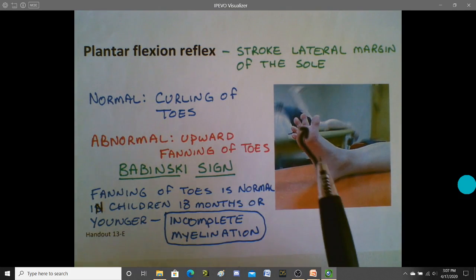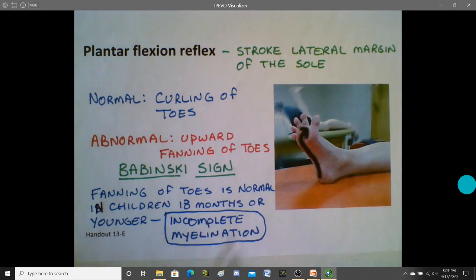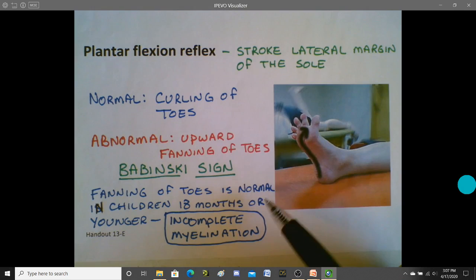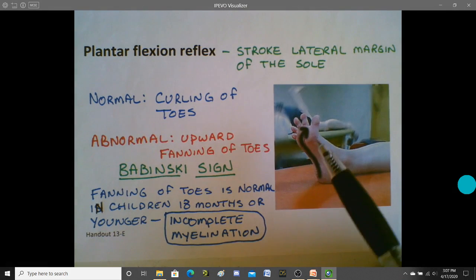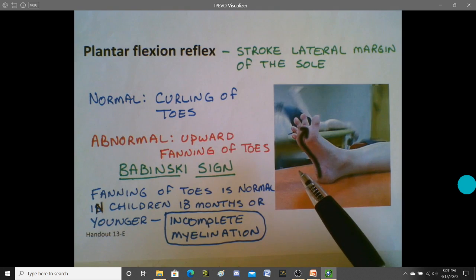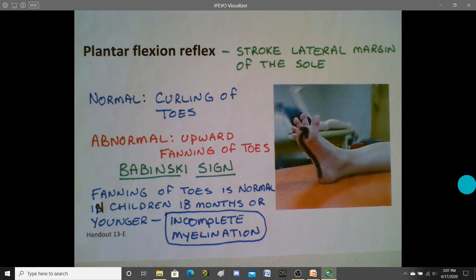So if you do this with an infant, they will fan their toes. Don't worry, that's normal. But if an adult or anyone over 18 months actually fans their toes, they have some kind of problem. Multiple sclerosis is a good example of this because it destroys our myelin. So someone with multiple sclerosis, if you stroke that lateral margin of their sole, they will fan their toes.